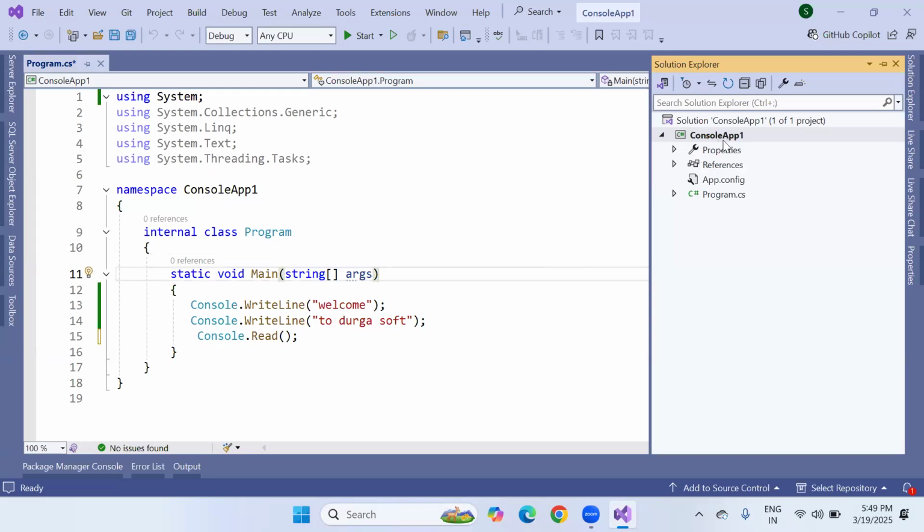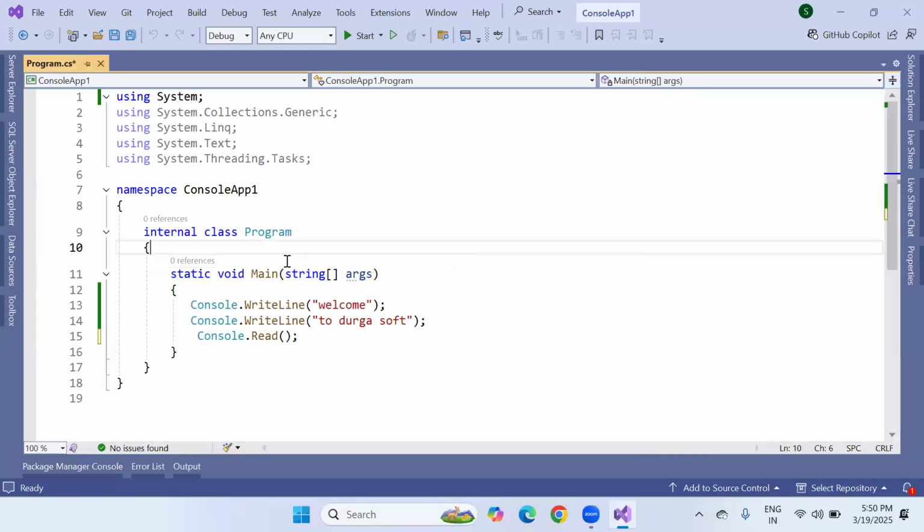Look at this, it shows ConsoleApplication1, it's our application name. And in this, we have one program. This is a C#.NET class. So in C#.NET programming, the extension is always .cs, CS means C#. One program is there. Sir, how can I add one more extra class to this console application? Because I want to write another program here in this application. To write another program, we need to add one more class.